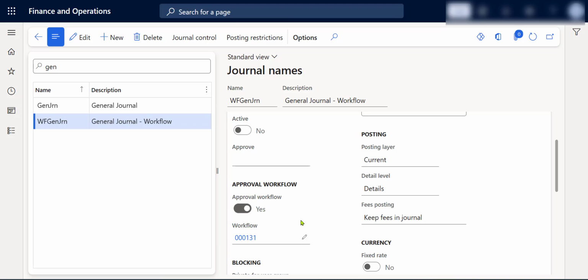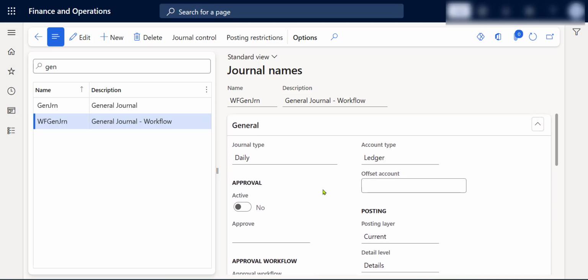And then finally, this workflow option also gives you the automation possibility. That means the journal can be automatically posted once the workflow gets approved. We can actually build this auto posting as part of the workflow design. We can cover this in future episodes if you want to see the details. But for now, I just want to quickly explain the main benefits of using workflow.